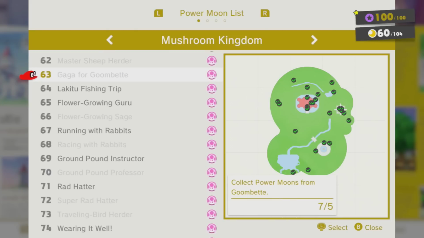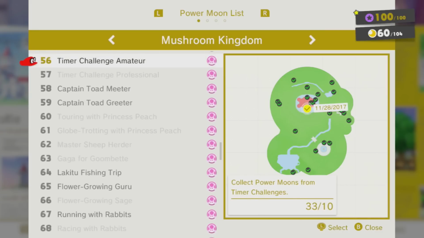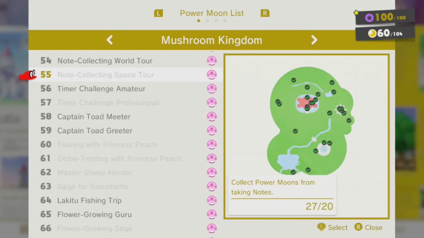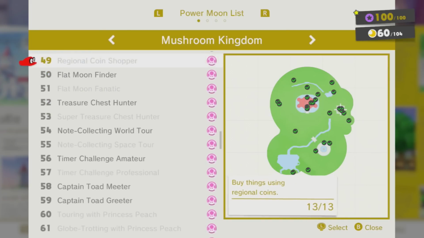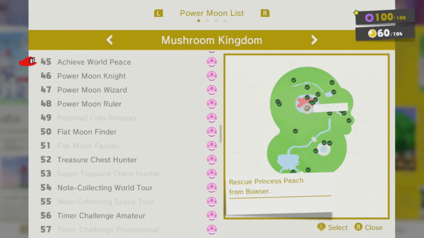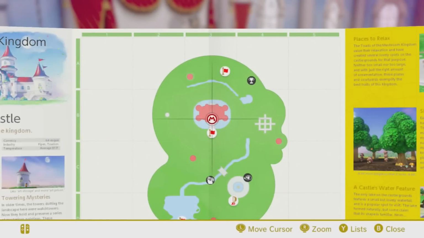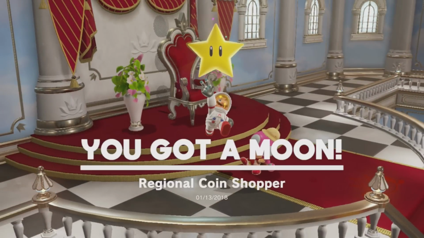I know we still have one here to do, but whatever. Collect power moons from Goombet. Ooh, we need to herd sheep. So that's one of the ones we still need to do. Found Princess Peach. Done enough timer challenges. Notes. We've done the notes. Moons, I'm guessing. Power moons from treasure chests. 8-bit power moons. Gotten the regional coins. We bought all the things from regional coins that we can. I'm pretty sure. And that's it. So we still have one achievement to get. I'm going to go ahead and load in all these guys.